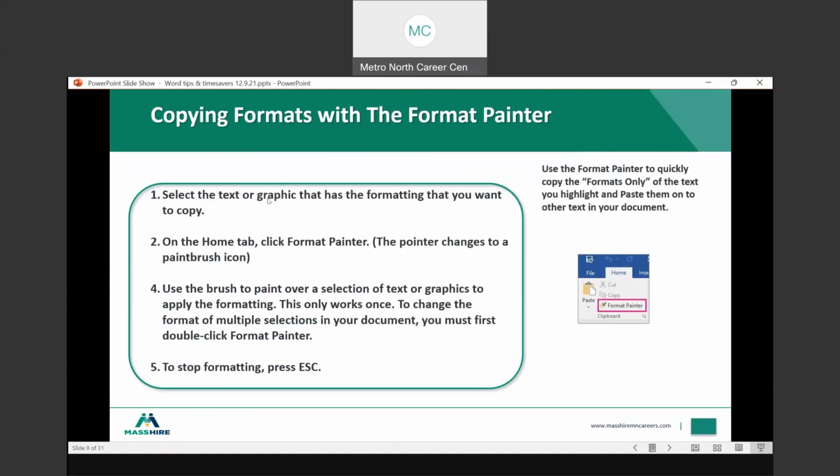You'll select text that has formatting. You'll go to the Home tab and find the Format Painter, and then you'll click on it, and you'll be able to then paint, which is paste in a sense, paste into some new text, and that'll paint over the text with the formatting from the original. So why don't I demonstrate that right now?